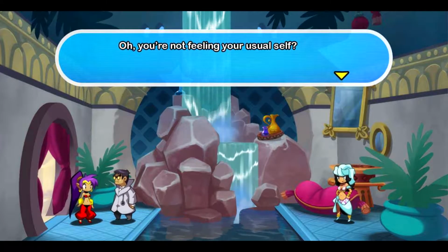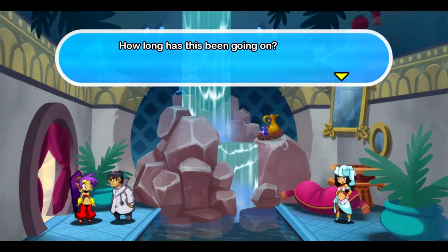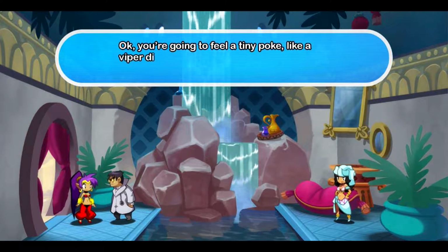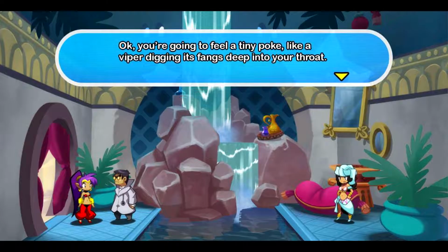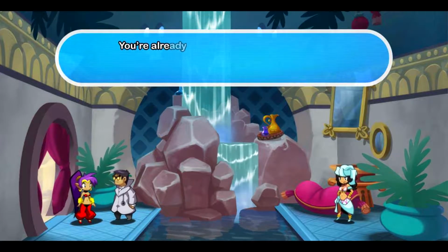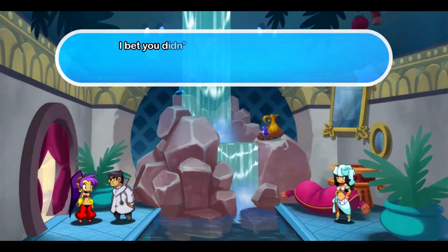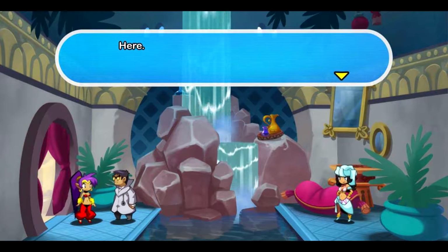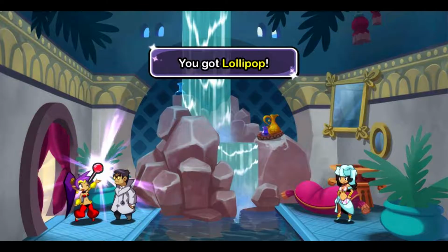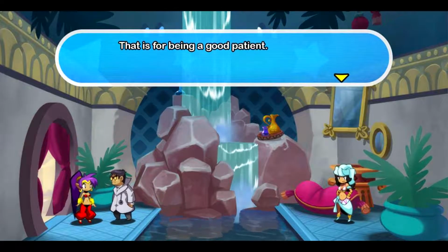Yes. Oh, you're not feeling your usual self? How long has this been going on? I think I have just the thing. Okay, you're gonna feel a tiny poke, like a viper digging its fangs deep into your throat. Oh, I'm kidding around. You're already cured, just like that. I bet you didn't even see or feel it. Here. Bubbly Nanites Lollipop! That's for being a good patient.